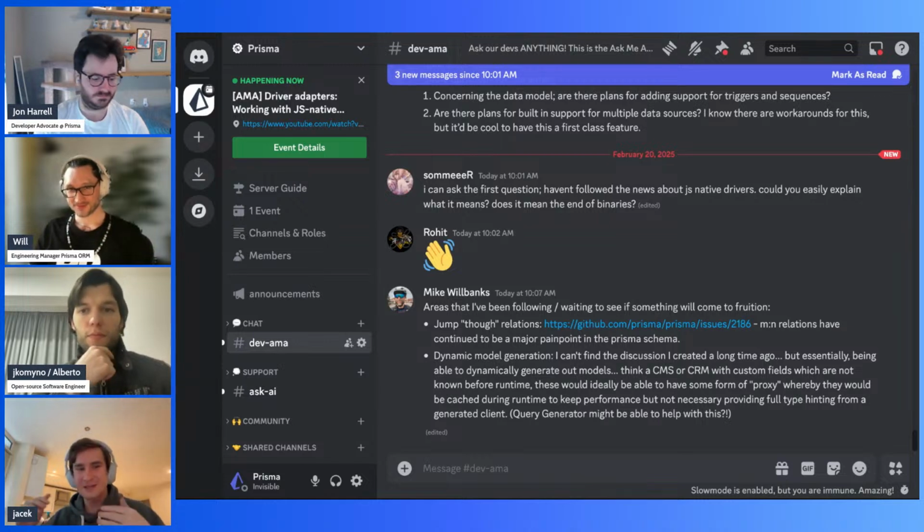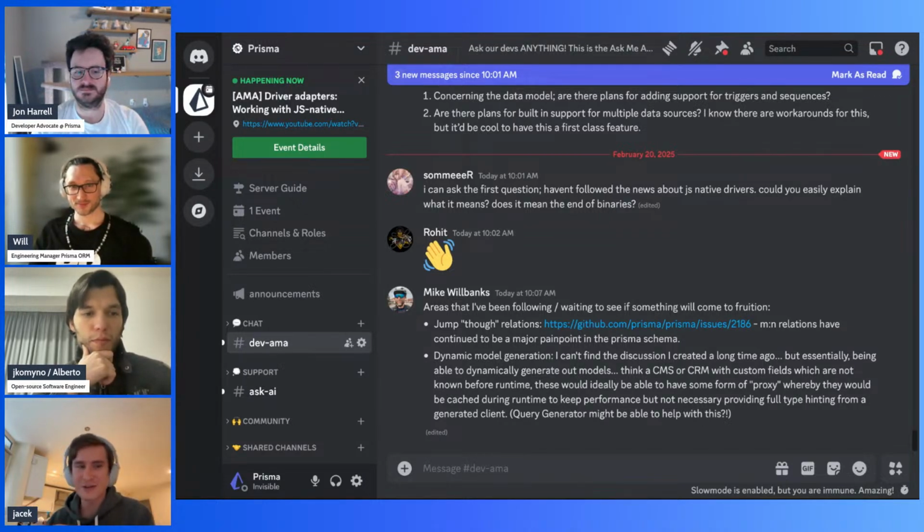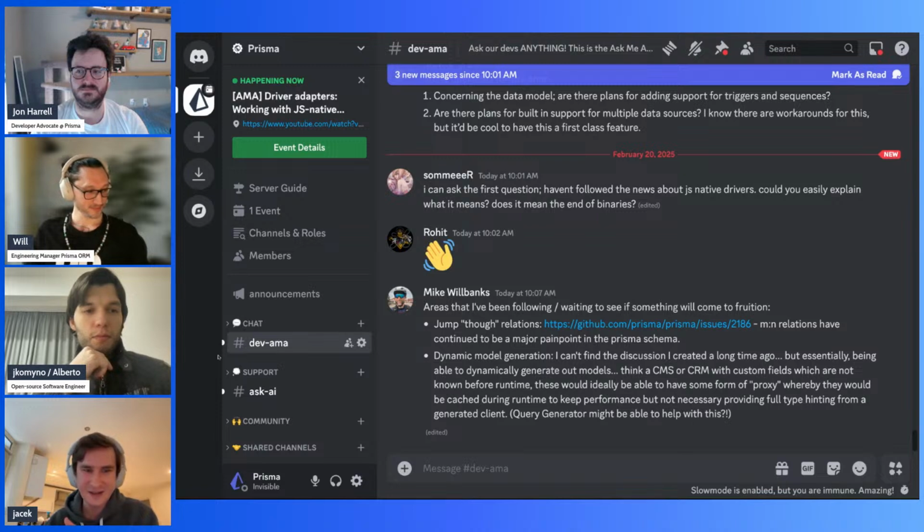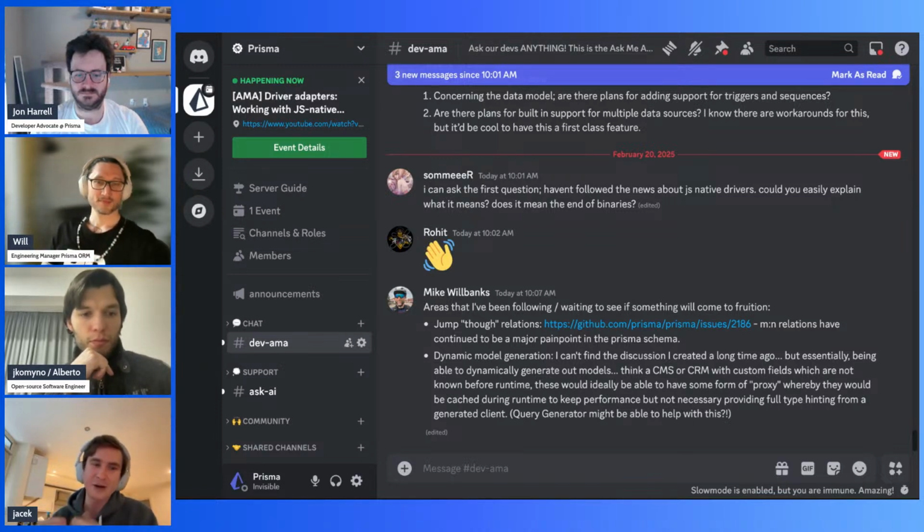So the driver adapters themselves look more or less the same, and they are being called in more or less the same way. It's just they're not being called from a binary; they're being called from basically a piece of JavaScript code. And most of the runtime code that is in fact responsible for running queries is just JavaScript. So we have a query interpreter and just a piece of JavaScript code.